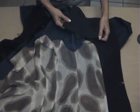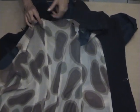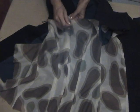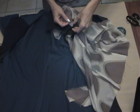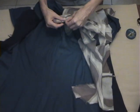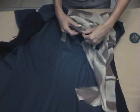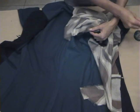I just have the facing. So I have my pleat. So just pin the pleat and attach the back facing from shoulder all the way to the center and just continue with the other half of the facing. All the seam allowances for this jacket are 1/2 inch. So pin the facing and the lining together.